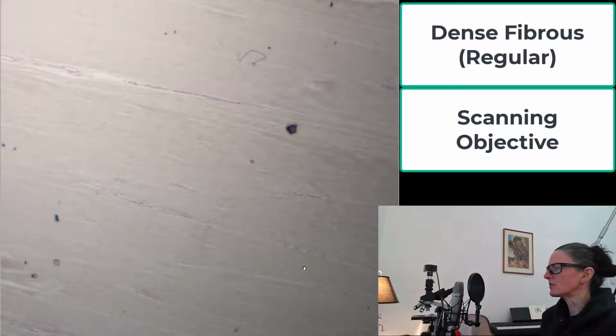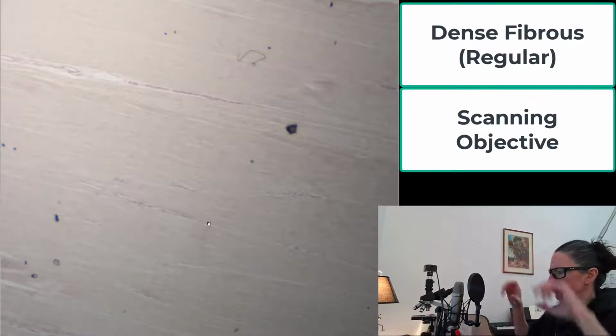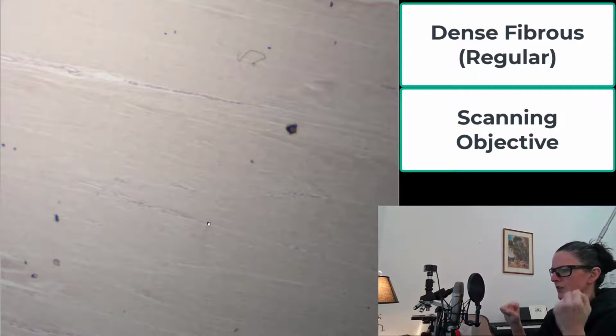In this case, this is going to come from a human tendon. And remember, a tendon attaches a muscle to a bone. And so we have these collagen fibers that are arranged in bundles like ropes, and this gives it a high tensile strength so that it can resist forces in one direction very nicely.